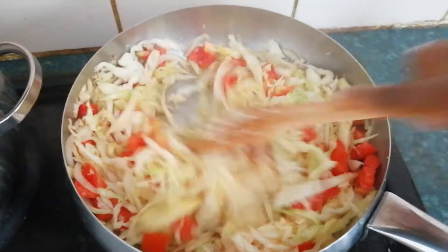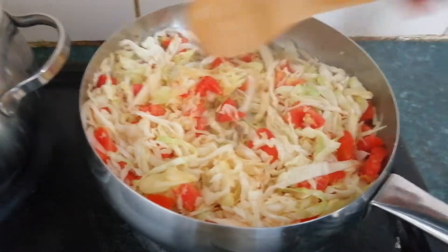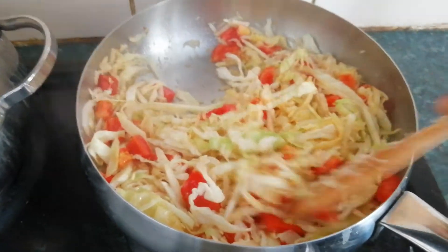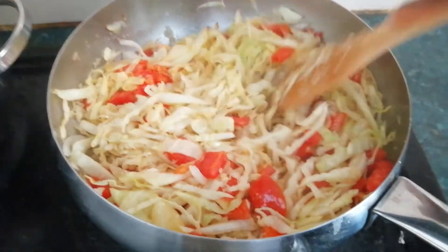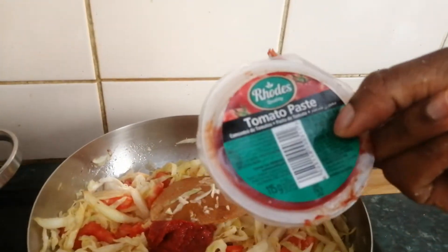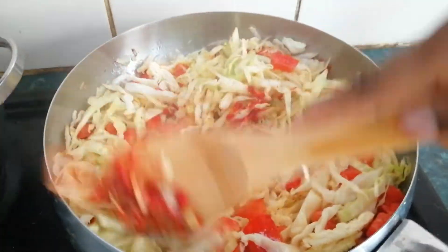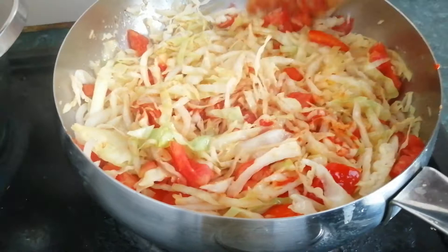All right, so now everything is here. I'll be using my pink sauce as usual, and I also like to add my tomato paste. But you don't really have to — you can just use tomatoes and onions. You basically cook how you normally would, but instead of using other types of oils, you just use clean oil.